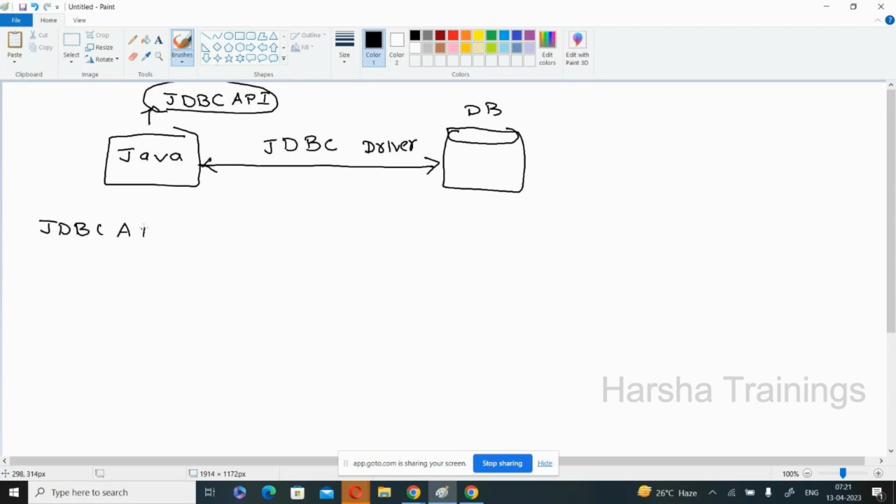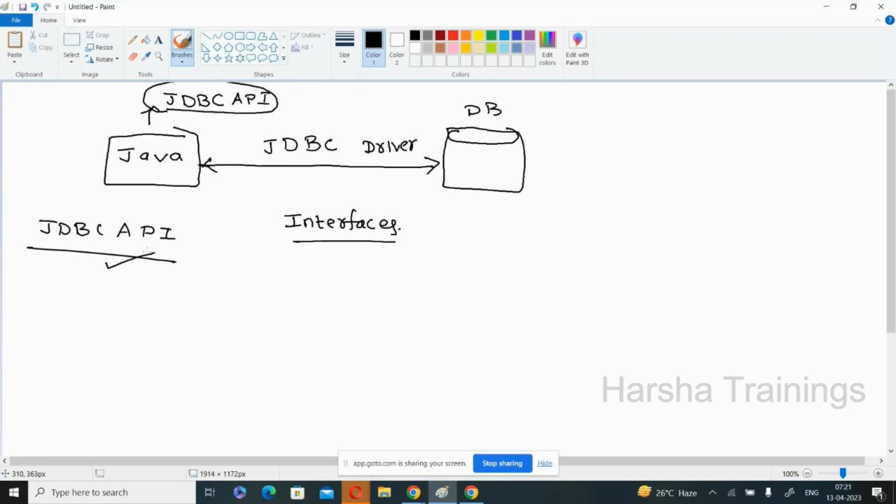JDBC API. So remember, API means predefined programming. Programming means predefined classes and interfaces. Now you need to remember the different interfaces that are available under the JDBC API.